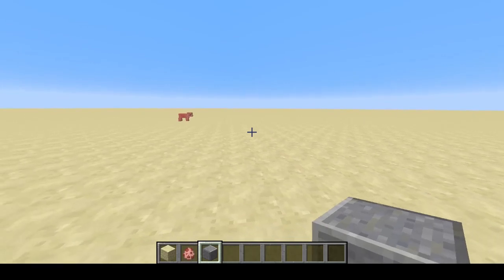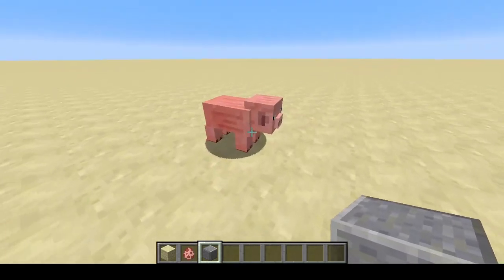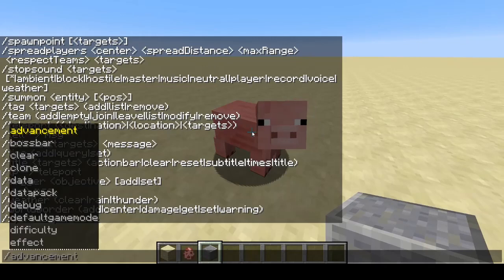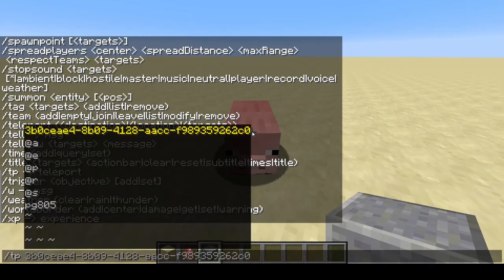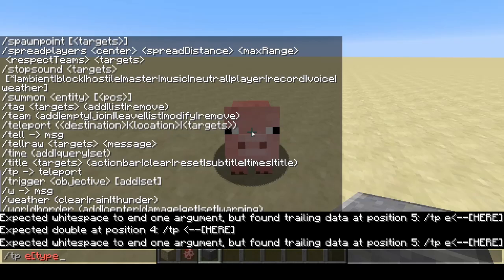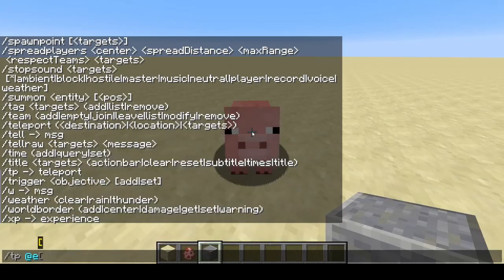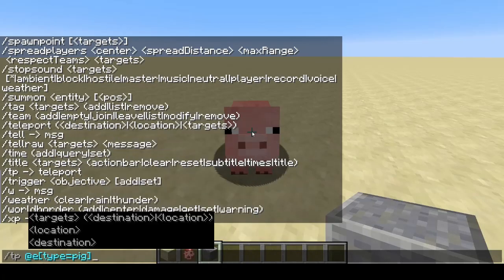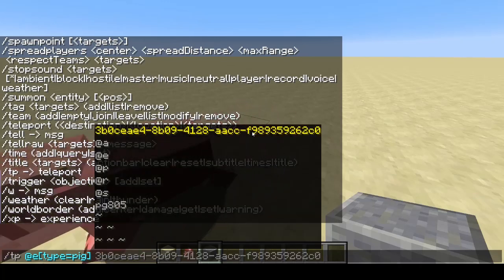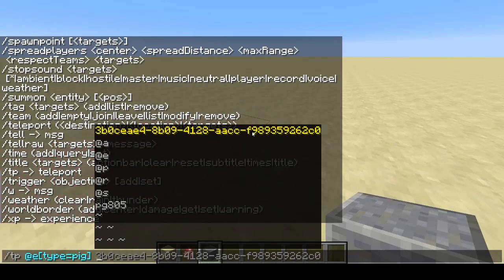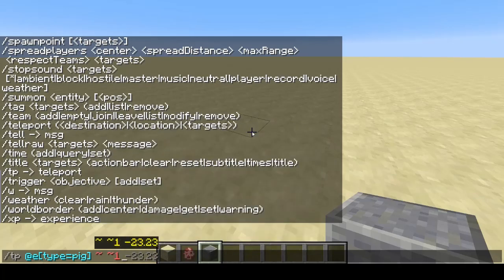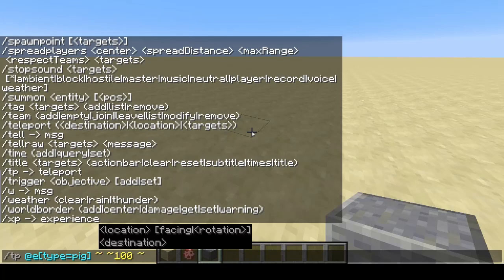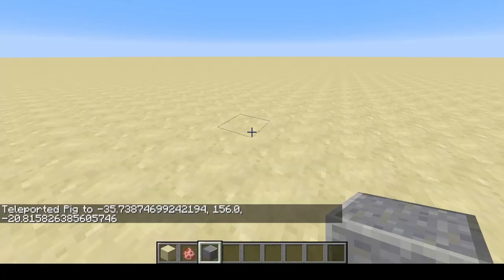So, for instance, let's take this pig here. I want to modify this pig's position. Well, we have a command that does that. We have the teleport command. And so, if I type in type equals pig, and we'll talk about exactly what that argument means in a future video. But for now, just accept that that targets every single pig, which for right now we only have one. And I'm going to tell it to teleport up 100 blocks in the air. If you have a weak stomach, you might want to look away.